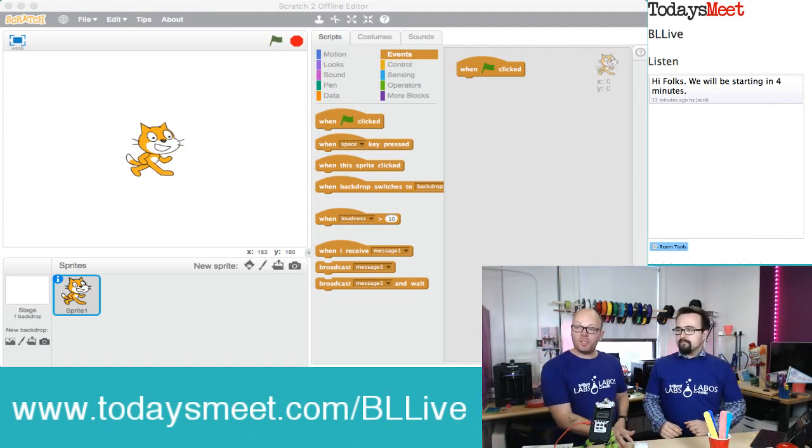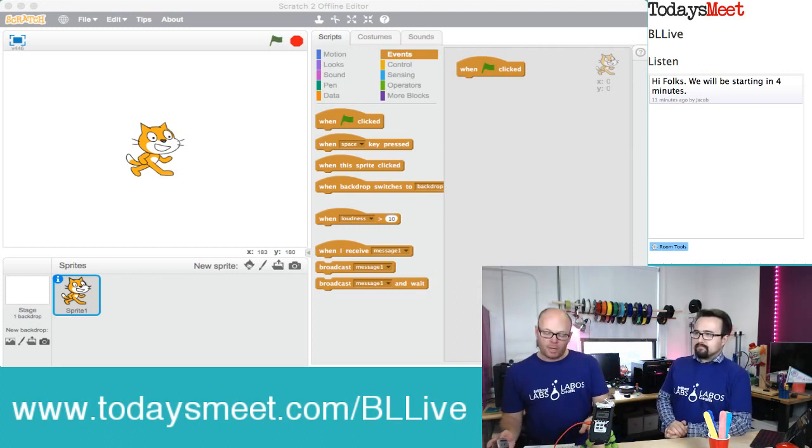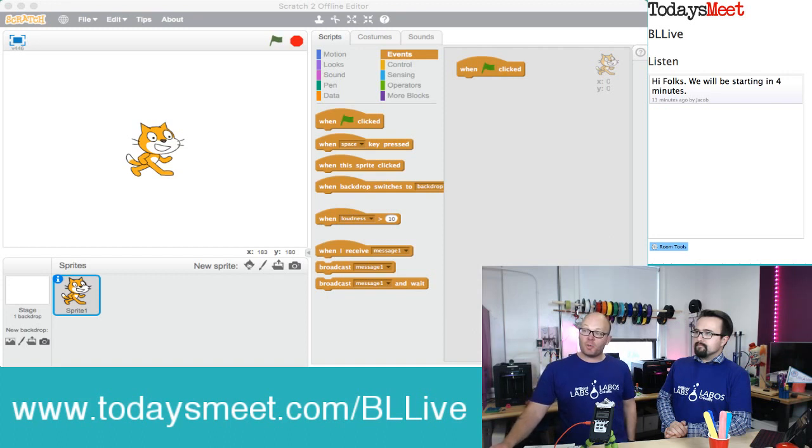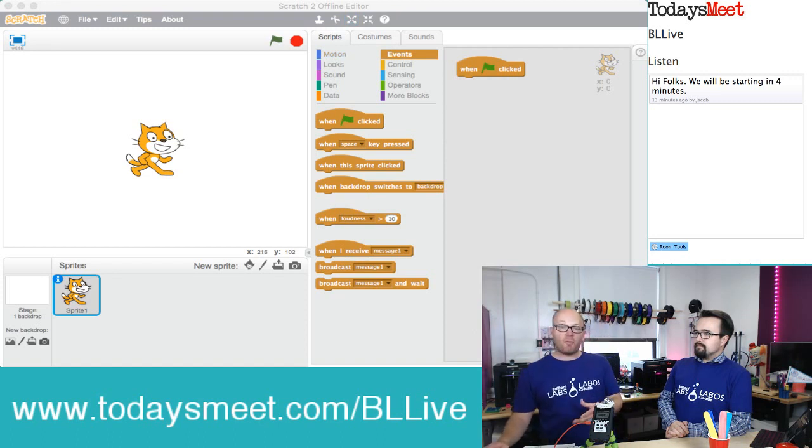So what we're going to do next is give a quick walkthrough on how this can be done. For anybody who isn't familiar with Scratch, what we're using here is the offline editor. You can see up here it's called offline editor. And all that means is that it's the software that has been downloaded onto Jacob's computer here. It's pretty much the same as what you'd find online, except that it's not as easy to share your projects with other people in the Scratch universe, right?